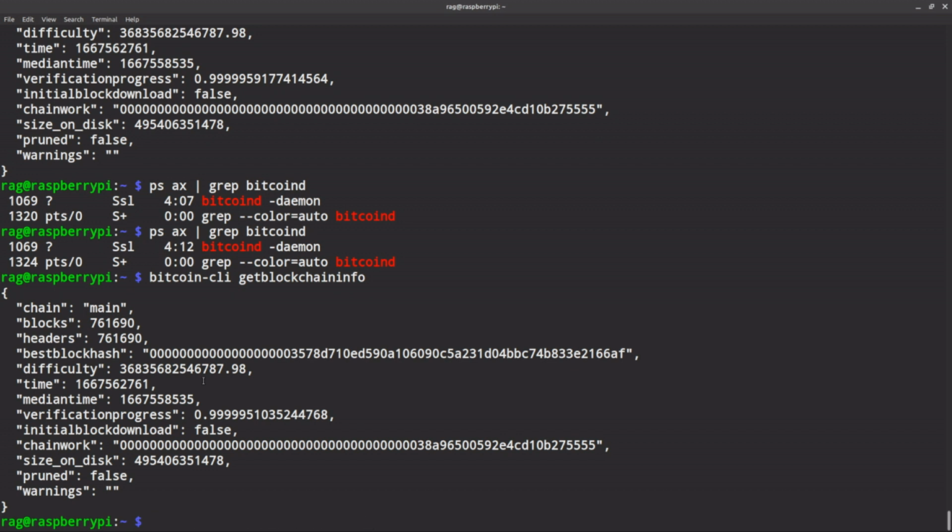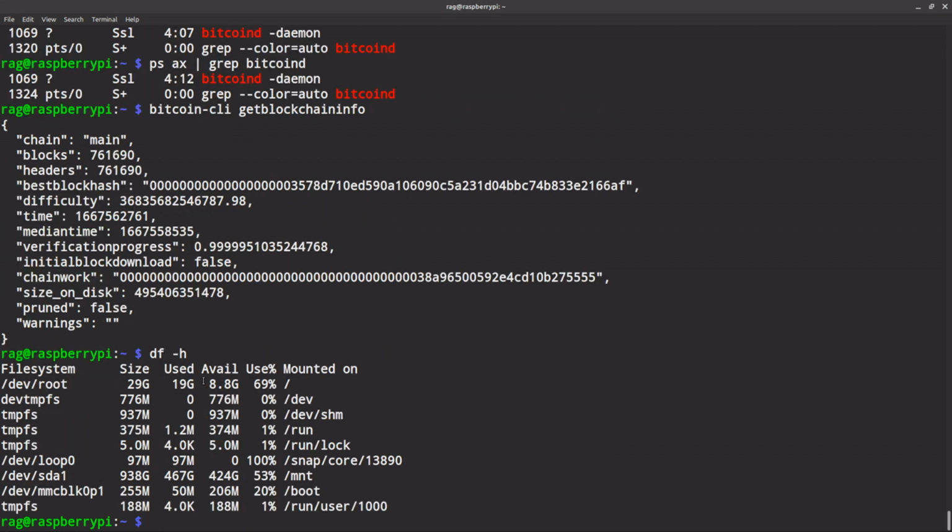The point of keeping it to 1 megabyte means that if we just do df -h, I can show you here. You can see on /dev/sda1, technically it's a terabyte SSD, and it's 53% full at the moment. So because each block only increases the size of the blockchain by 1 megabyte, we've got quite a bit of future proofing left here.